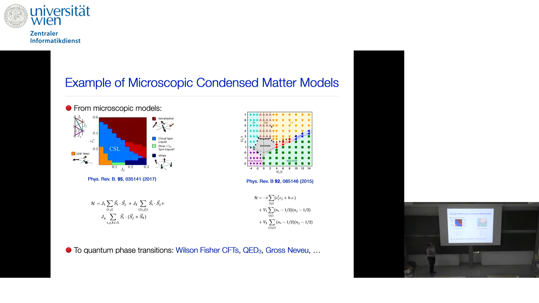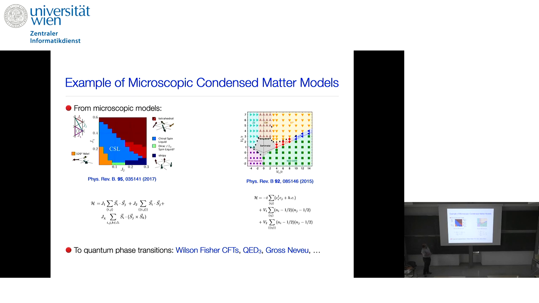A similar thing is true for a strongly interacting model of spinless fermions on a honeycomb lattice. Again, just to illustrate, in a small range of repulsion parameters you can find a plethora of phases, and the nature of the phase transitions in many cases is not fully understood.